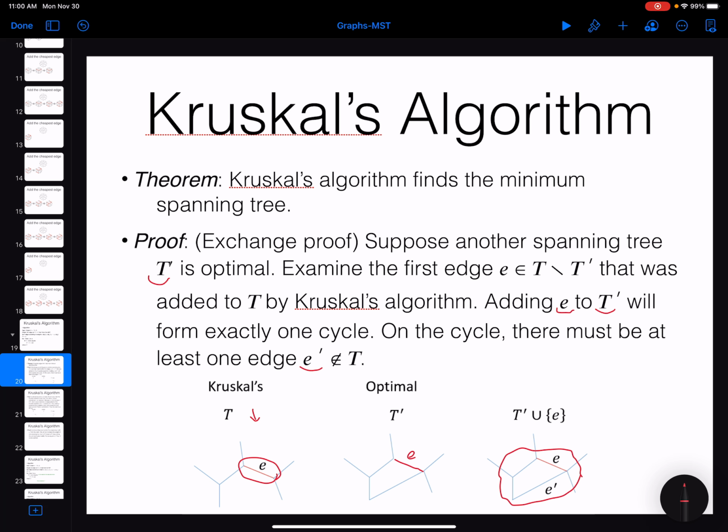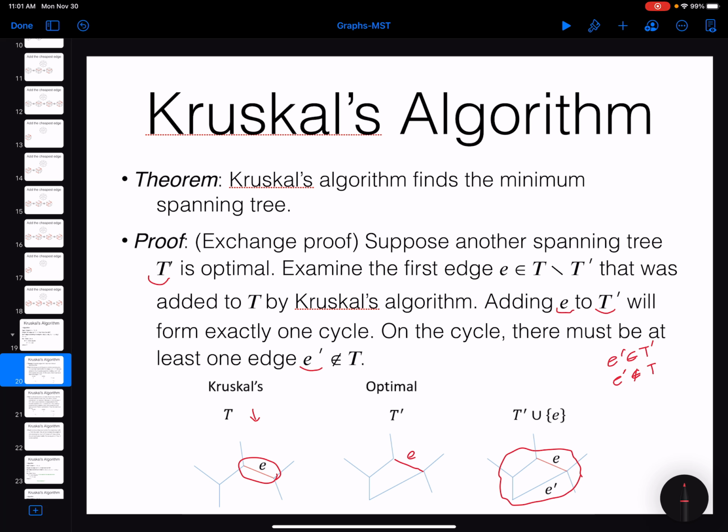Definitely there will be an edge, right? Otherwise, this is not going to be a tree. So that edge E prime is a part of T prime, the optimal tree, but it is not in the tree that has been found by Kruskal's algorithm.